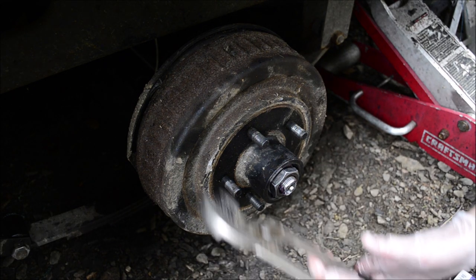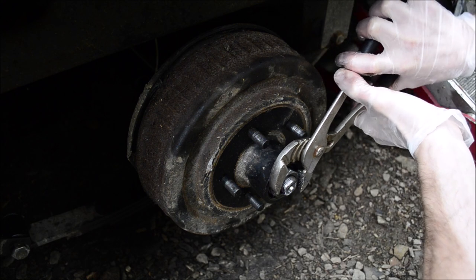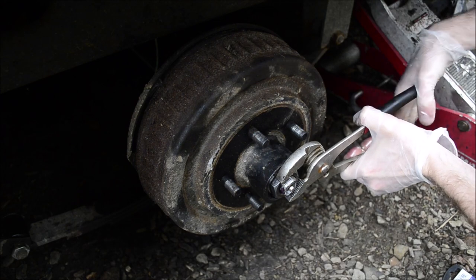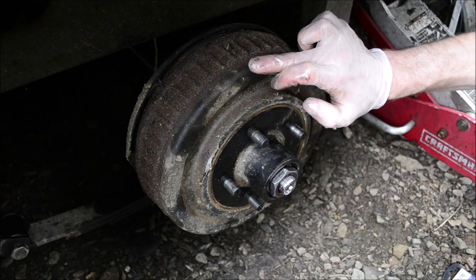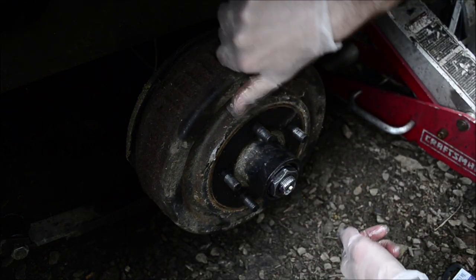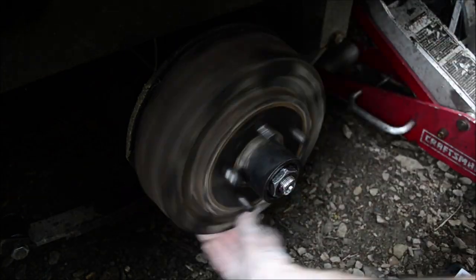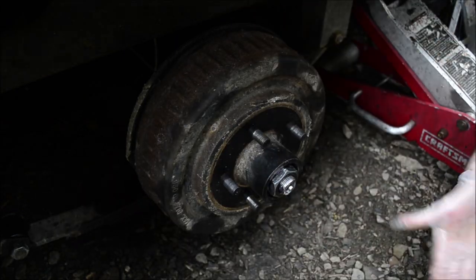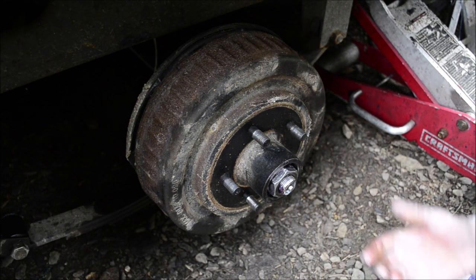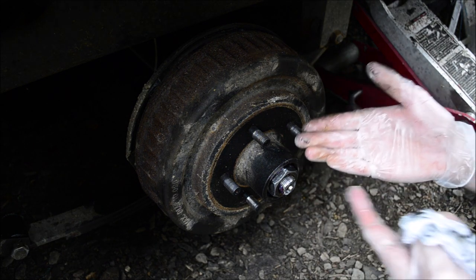Finger tight, quarter turn with ten revolutions. Two, three. And that seats the bearing races. If you're installing new bearings, these are used bearings that I'm putting in here.